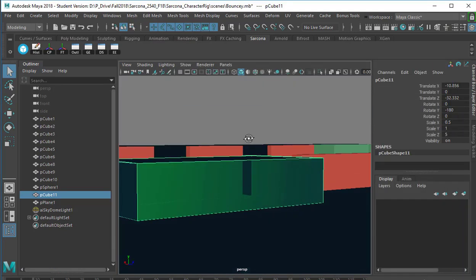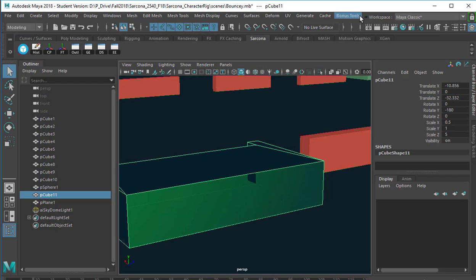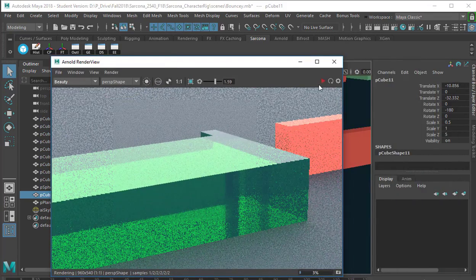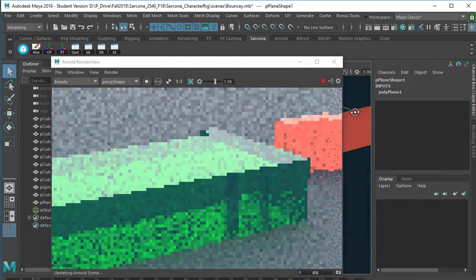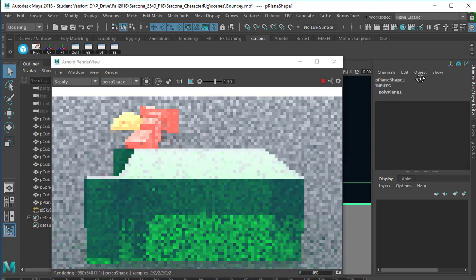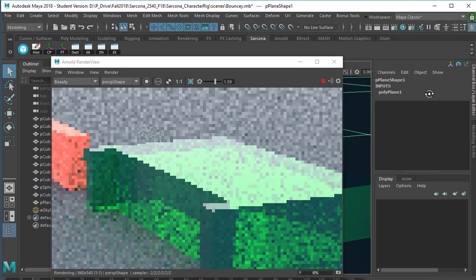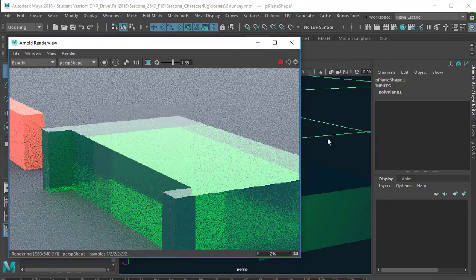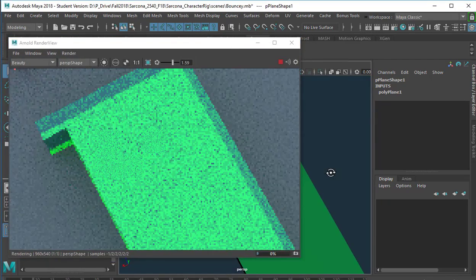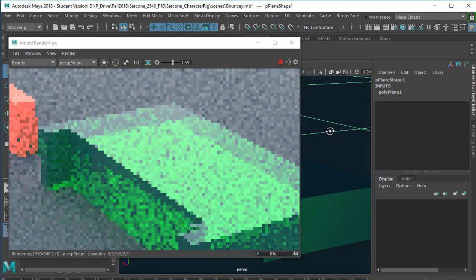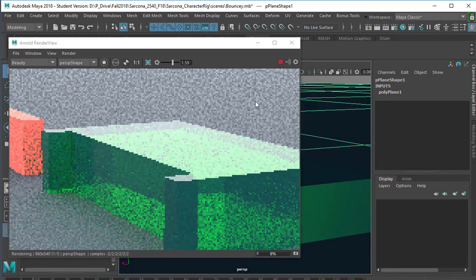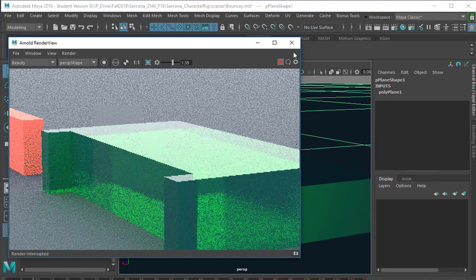As you do a texture, it's always good to look at it from other angles, the other angles you might see this thing from, because you may find that it's turning out a little bit different than you originally expected when you look at it from a different angle. And that's one of the nice things about Arnold: as you move around the camera, as long as that play button's hit, you can still preview your stuff. So you can see from way up here, we get very little white, but then as we come down, we're getting a lot of white in there. Okay, and that has to do with the angle that it's reflecting.